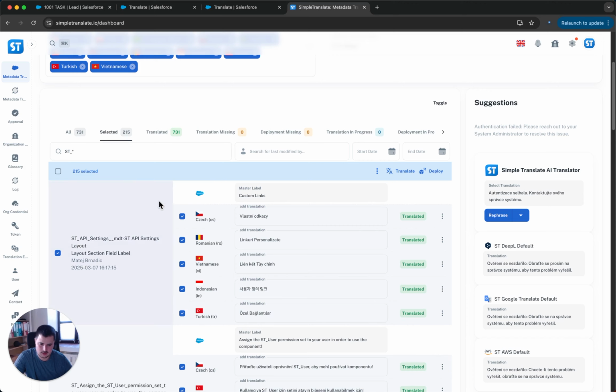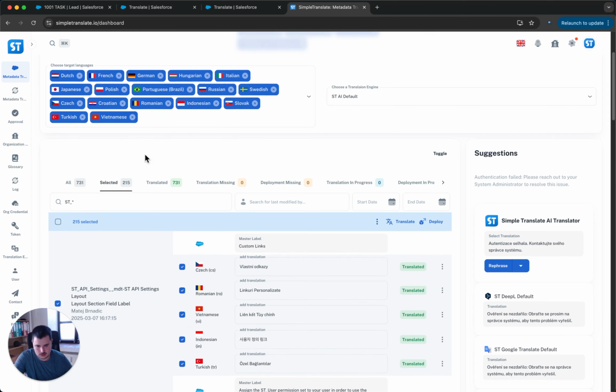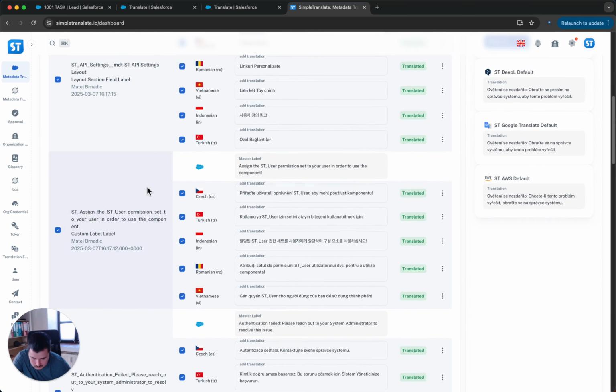As we can see, the status changed from deployment missing into translated, and they are all now in the environment. Here in the top, you can also see there are no translation missing and no deployment missing for the selected filters.